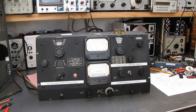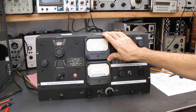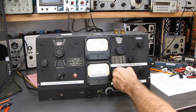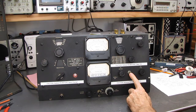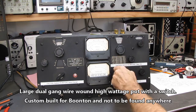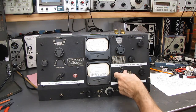Turn the XQ course down, or very low. What usually happens to these is people don't know how to operate them, and they leave this course control all the way up. This machine is supposed to have a power switch here. Somebody replaced it years ago with a toggle switch, which makes it very dangerous, because if this gets turned up and you flip the toggle switch on, you'll burn up the thermocouple. And I'll go over that in a minute. But we'll turn it down low.